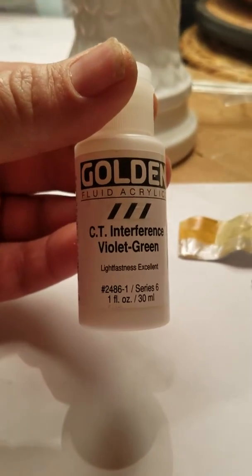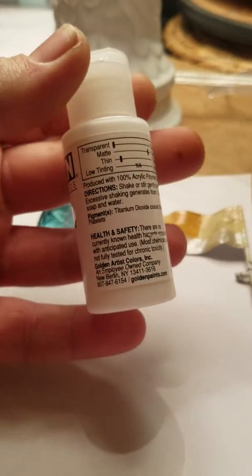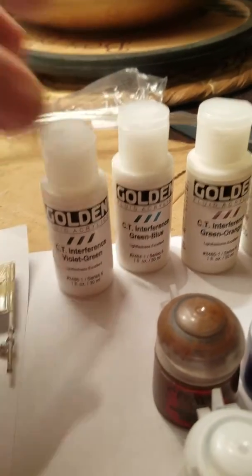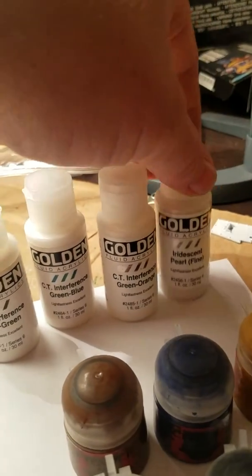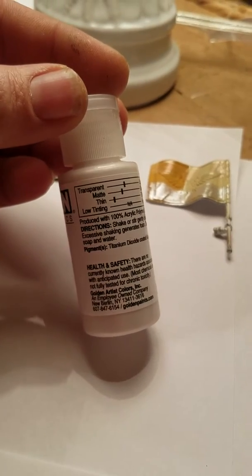interference to use as a pearl. And if you look at the back of it, it's a transparent gloss, very thin. I didn't know exactly what I would like the best, so I got several of them. I've got a violet green, green blue, green orange, and a pearl, iridescent pearl. That's more or less what I was looking for, a pearl color to go over some white. And it's not as transparent. It's more of a matte finish, and it's pretty thin.